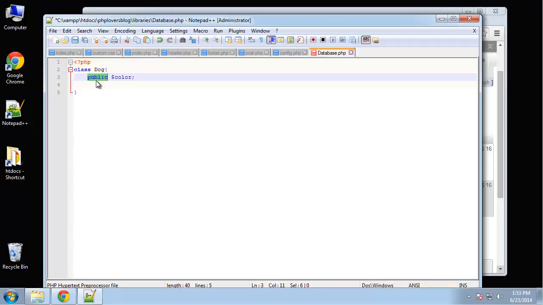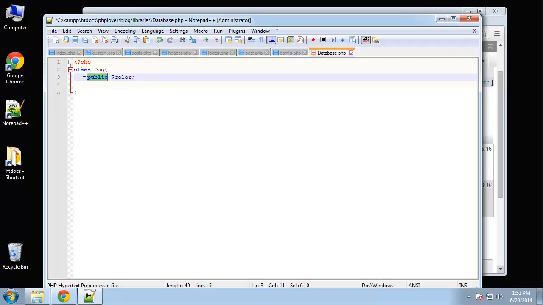Public means that even if we're not working from within this dog class and we're in another file or whatever, we can access this color attribute, even from outside the class. If we set it to protected, then we can only access it from this class as well as any classes that extend the dog class, because you can actually do extensions.